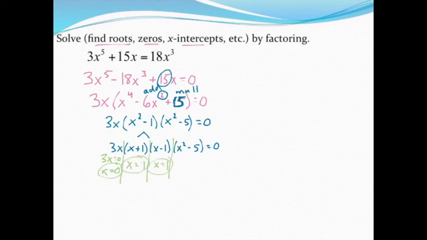Many of you know that there should be 5 total answers because my degree is 5. So there's still 2 that are missing. They're going to come from this final parentheses. So x squared minus 5 could equal 0, which means I'll add 5 and then take a square root. As we said in the last example, if you watched it, I don't want to get decimals, and the square root of 5 would be. So let's leave it as square root of 5 and simplify it if we can, but 5's prime. And remember, anytime you take a square root, there's going to be that plus or minus. So that's where my remaining 2 answers come from, positive square root of 5 and negative square root of 5.